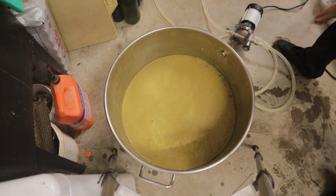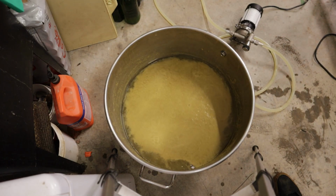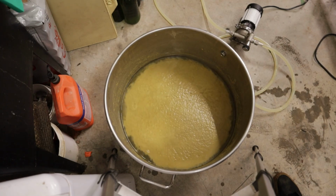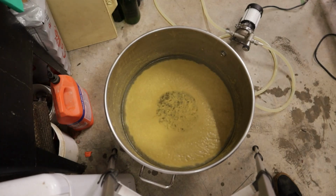Next, I turned on the pump to start the Whirlpool for 5 minutes. You can see here how it starts up pretty good, but with all the hop matter on the wort, you can't really see if a cone's building up on the bottom. Here we sped it up to about 6 times speed. I should have put the hops in a little earlier to get them suspended in solution a little more before whirlpooling.